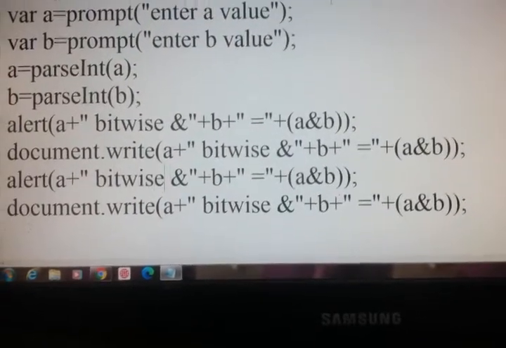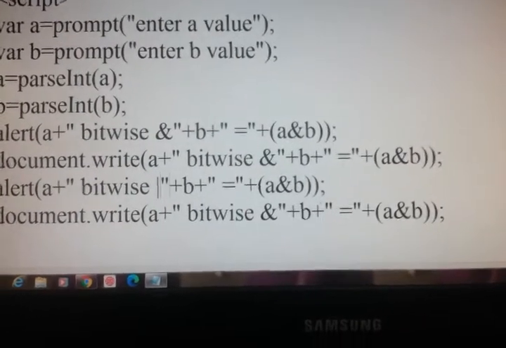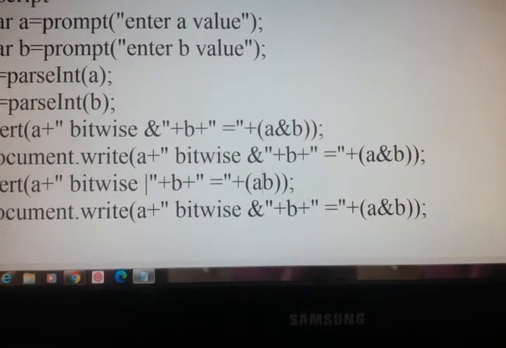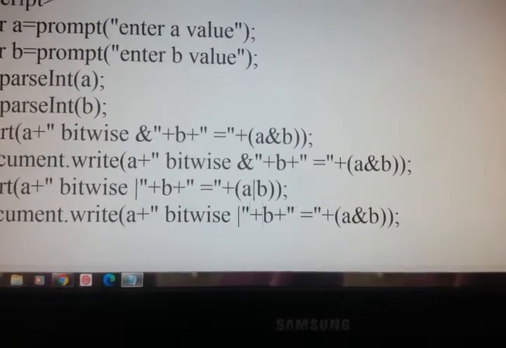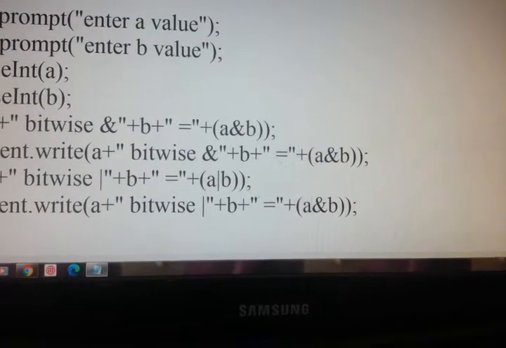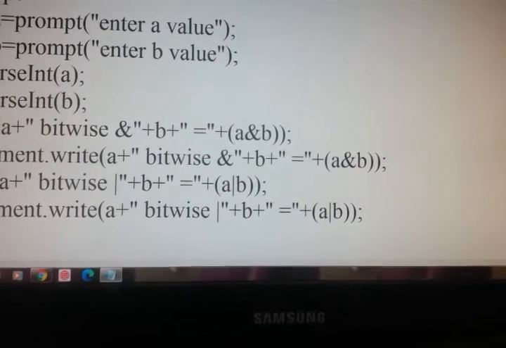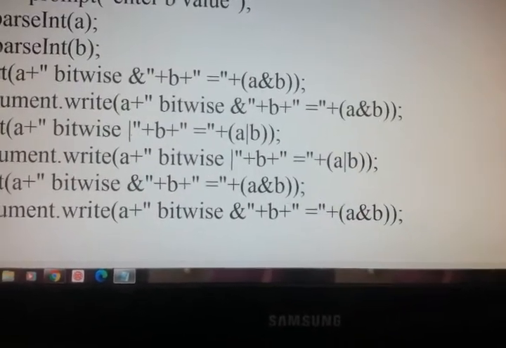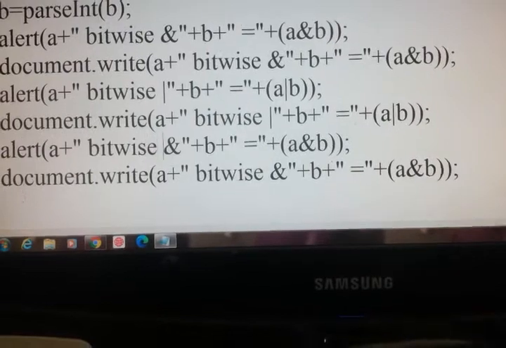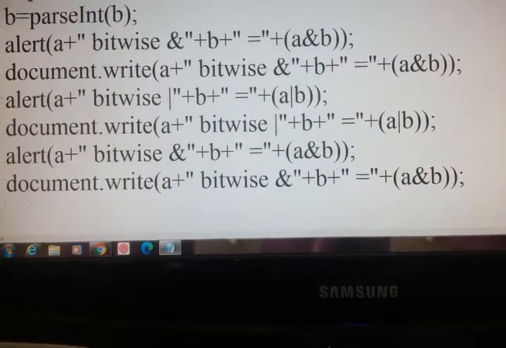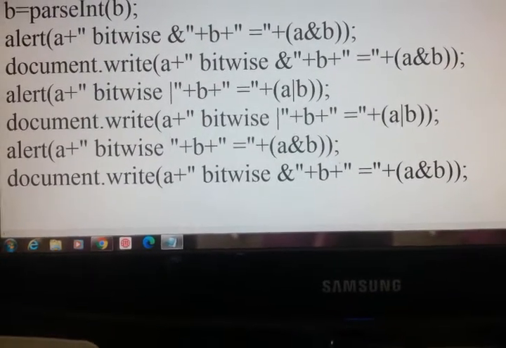Here at bitwise or, then use cap symbol.